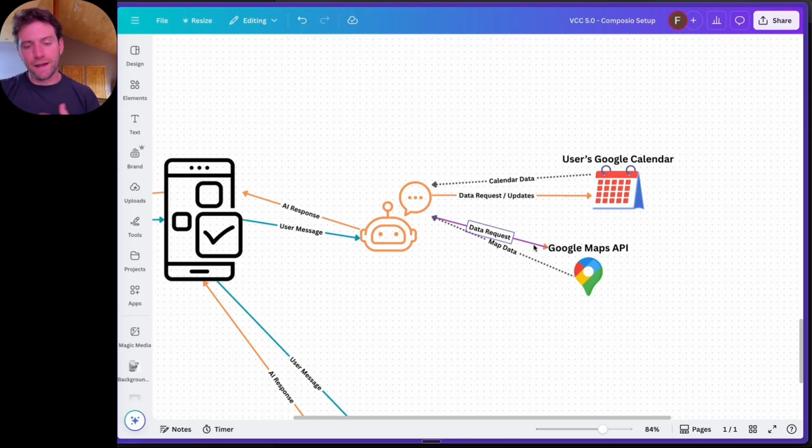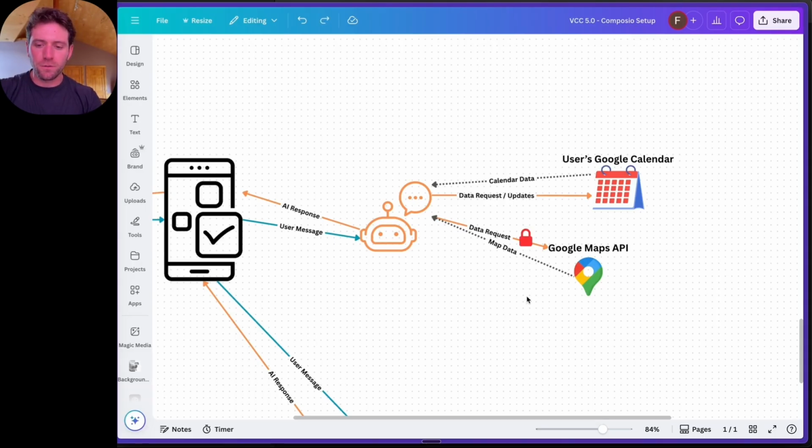And when the AI needs access to the Google Maps API to figure out the travel time between two different points, we could write all of that code. And we could set up all the different authorizations, but maintaining that connection is a pain. It's difficult to do. It's much more difficult than setting it up through Composio.